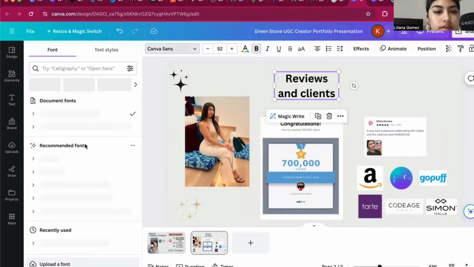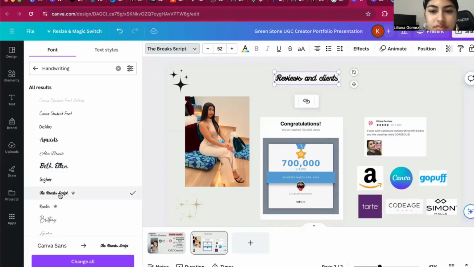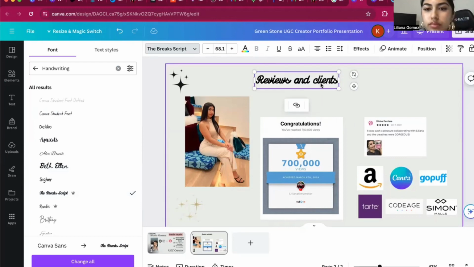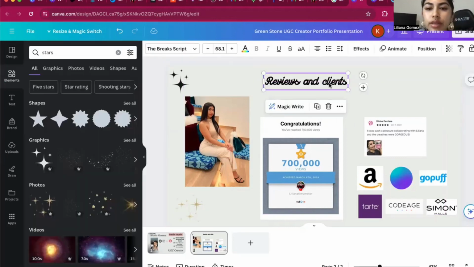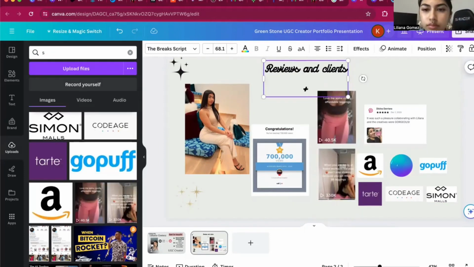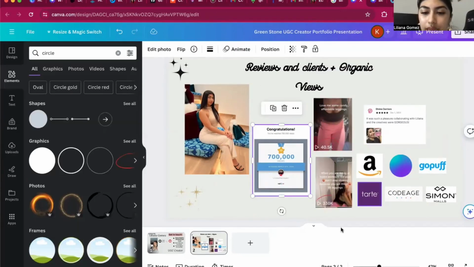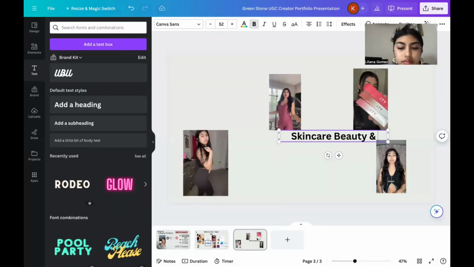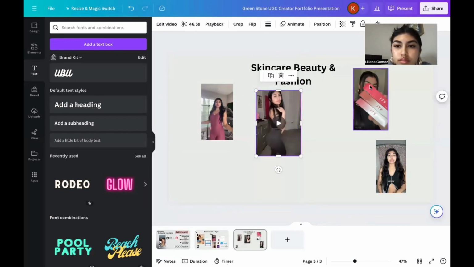It is so important. If you show them who you have worked with, they can see that you're honest. They can see those videos as well, especially any big brands like Amazon, Tarte, Florida Mall, you know, these are big brands, and they're like, okay, wow, if they can trust you with the video, then why can't I? So I definitely put some organic ads, because even though I've had brands reach out to me and they're like, I want you to make a video for me and we're going to boost your videos, unfortunately, I haven't had the results that I wanted, but that's okay. We're going to keep on trying, okay?